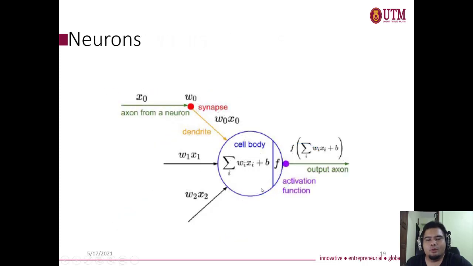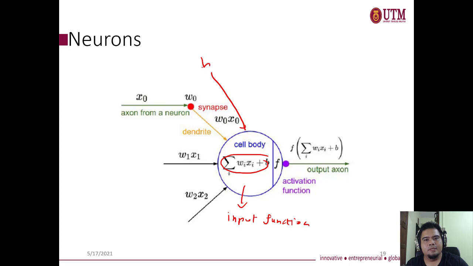So from here they try to model, and they found that one neuron or one node actually consists of two functions. One function is known as an input function, where the relation between the input function and the inputs x0, x1, x2 is a linear relation. That's why we have a summation plus the bias. B over here is a bias, another line there.